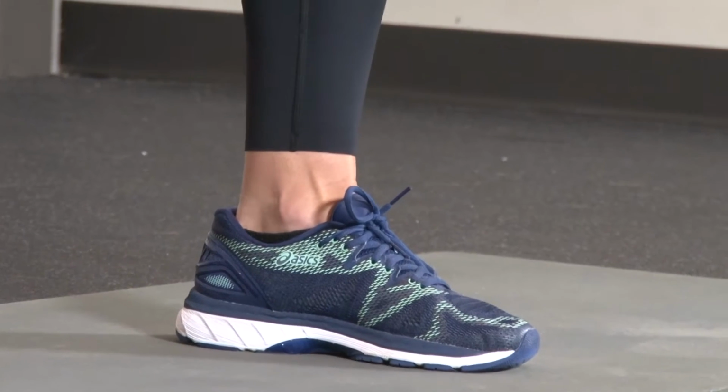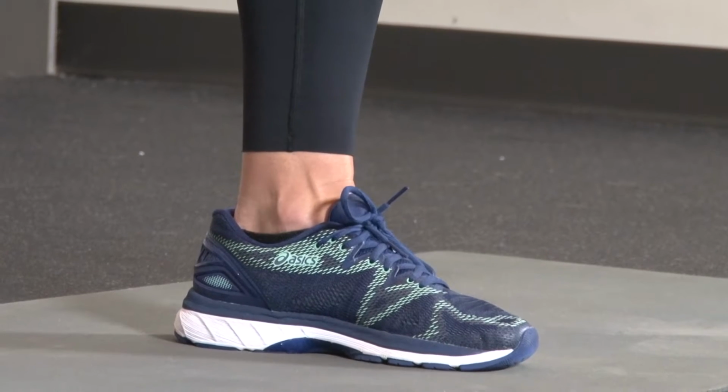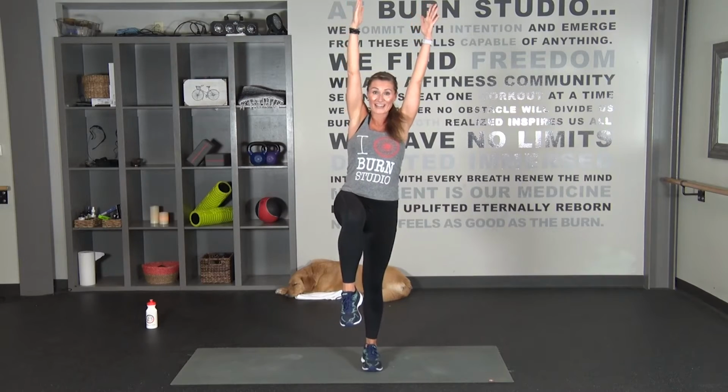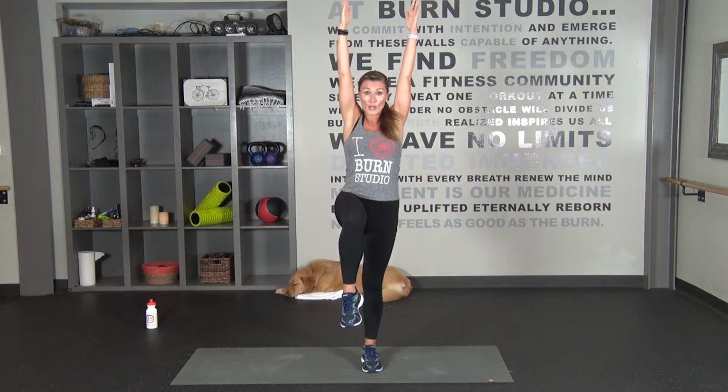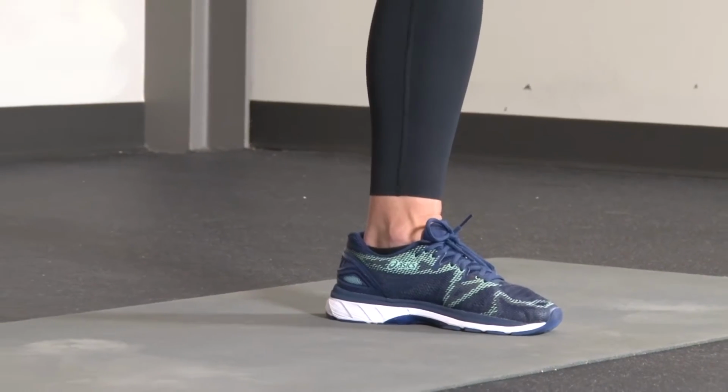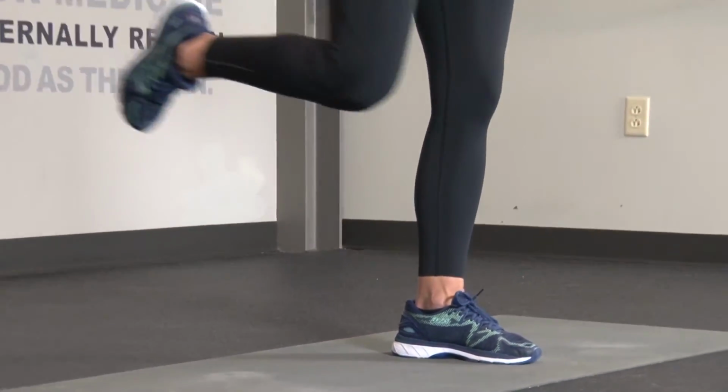So let's hold here. We're going to breathe up. Good. Crane position. Slight bend in the left side. 3, 2, 1. We're going to extend and press back. 2 more. Extend.